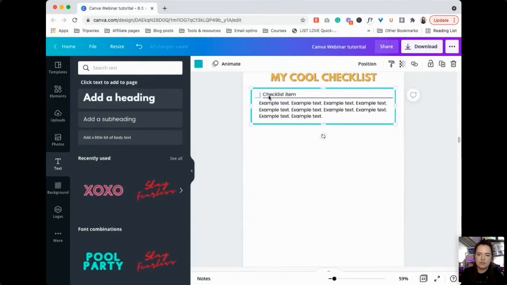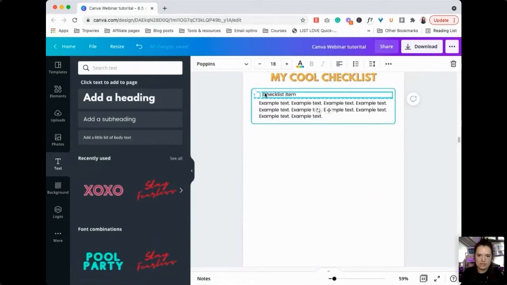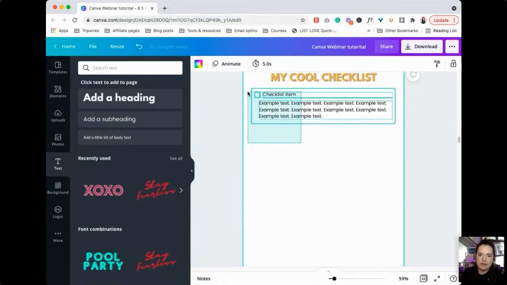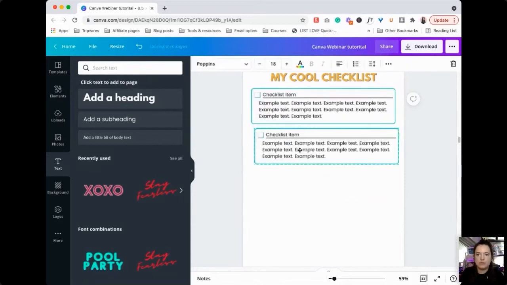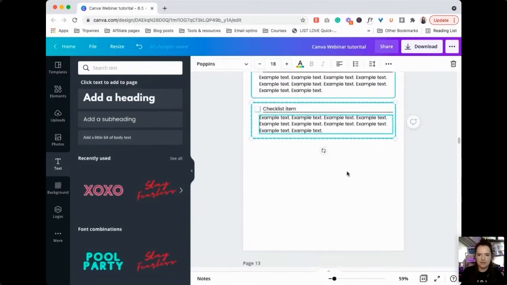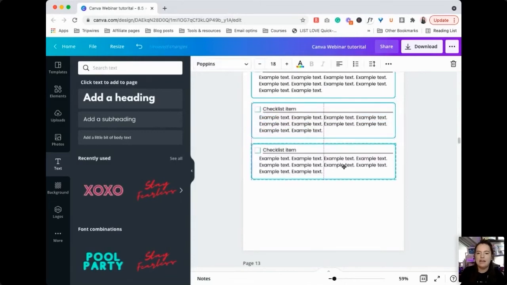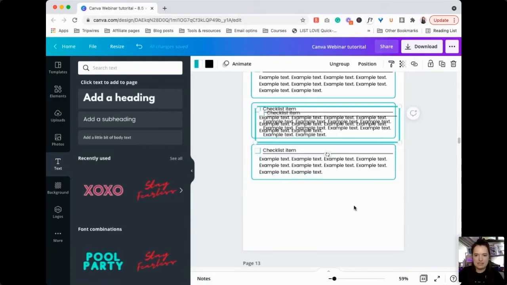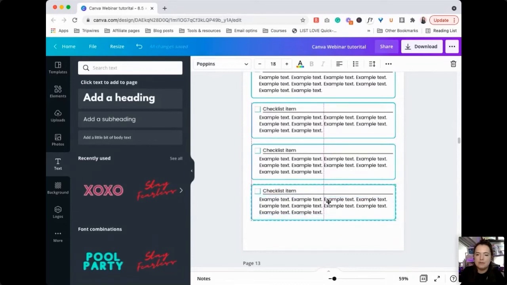But first we have to move this guy to the back so that we can ungroup this so that we can group the whole shebang. And now we have this as a pretty little group. Now we're going to copy and paste again. I like to have things in odd numbers on pages. I don't know why. I think my brain is broken. So I would copy and paste this one more time, bring this down to the bottom, and line things up.